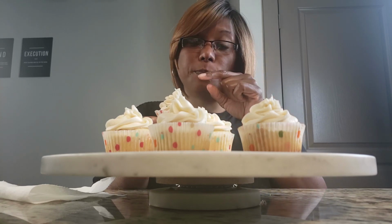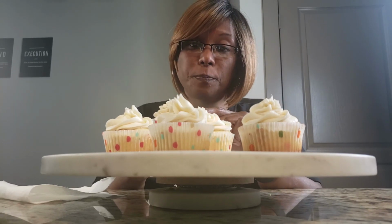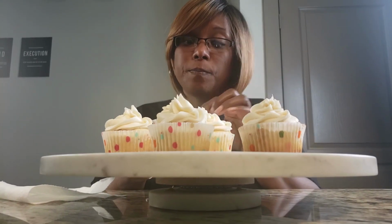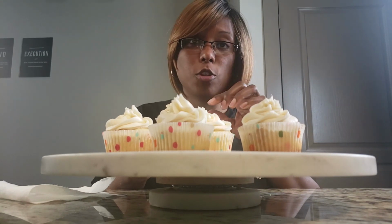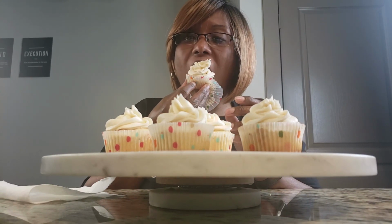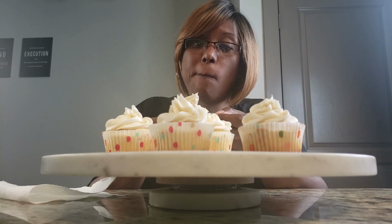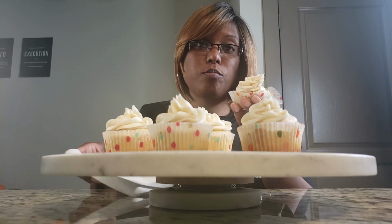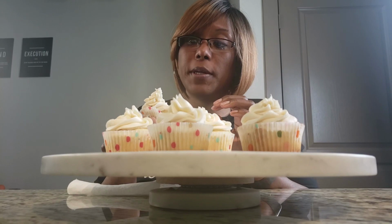I wouldn't suggest you put them in when you do the frosting. You can dump them in at the end, but I didn't want to mix them in, because once you start mixing them, they're going to streak. You don't want streaks in your frosting when it's all nice and pretty. So I'll definitely say it's a no for the sprinkles on this one, unless you just want them to make it nice and pretty.